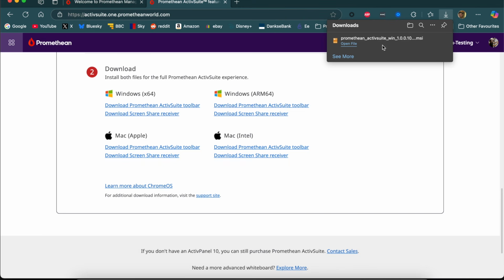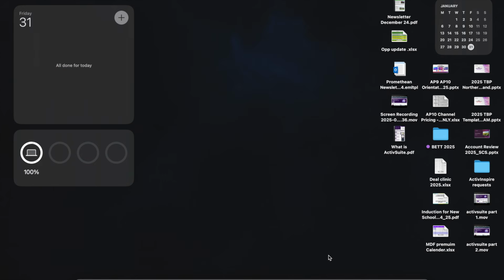Just be aware that when you're installing this, we have found there is a tendency for the C2K system to put little pop-ups once or twice during the installation saying JavaScript or field, something like that. You can ignore these. It's basically just a quirk of the system. I have spoken, obviously, and work with C2K. It's not something that causes any issues at all. So when they come up, just close them, and the process will continue in the background anyway. When it's finished, you'll be able to open Promethean ActivSuite.